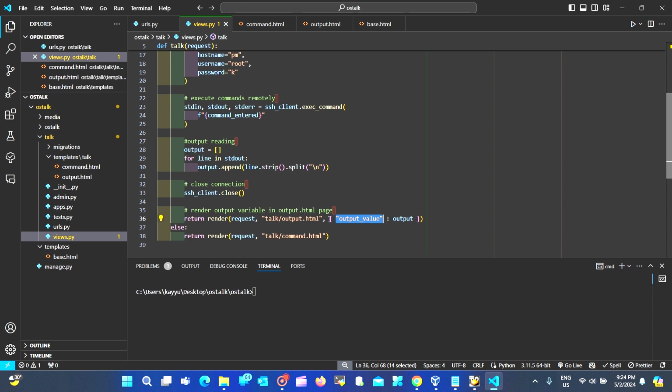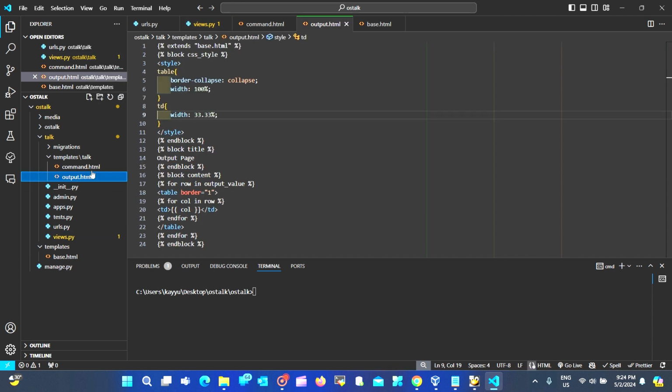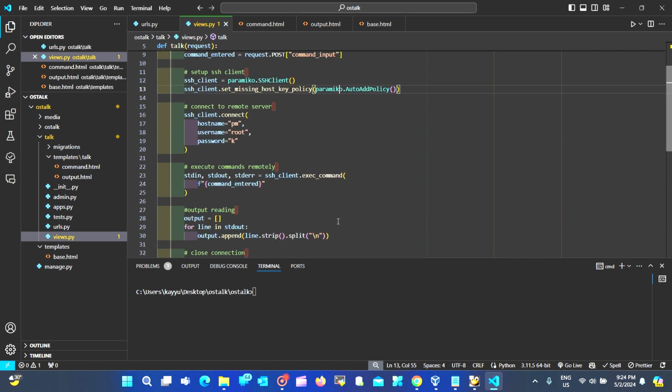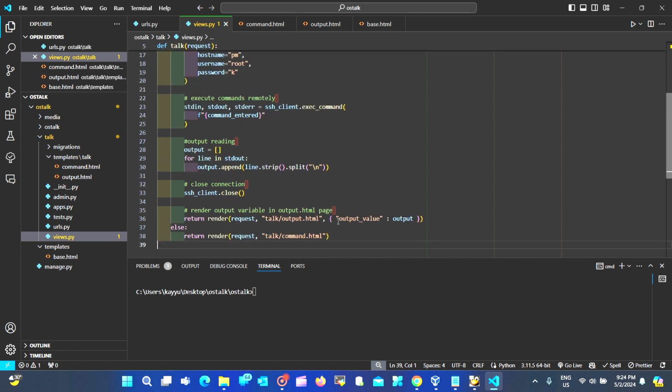So this will be provided inside this output.html. For that you can see we have mentioned here output value. So you are understanding, right? This way all this mapping will be performed. So this is done. I think we are good with this.